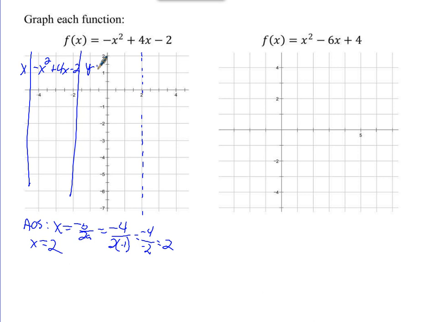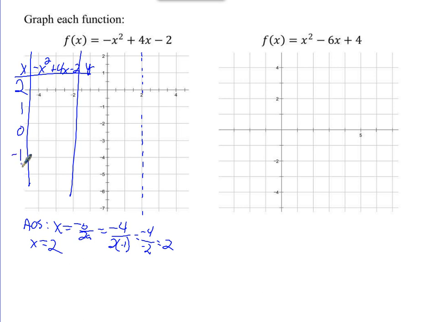What point do I absolutely have to find? I have to find the vertex, which is located at 2 comma something. So I have to put 2 in here for sure. Now I can choose. I can go to the left or I can go to the right. Which way do you want to go here? To the left? Because to the left gives me 1, 0, and negative 1. To the right gives me 3, 4, and 5. Bigger numbers, tougher to work with. Work with the smaller numbers, easier to work with. So I'll go 1, 0, and negative 1.